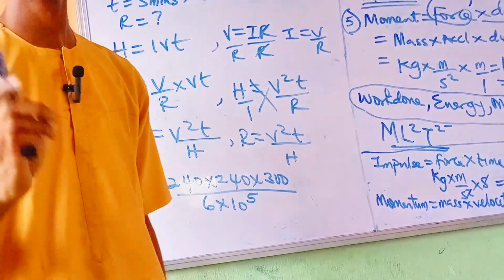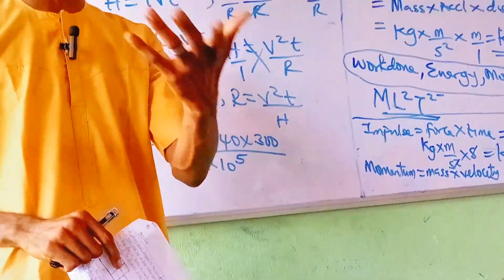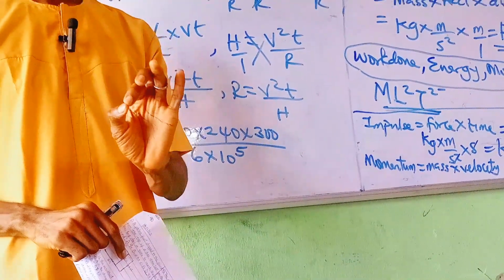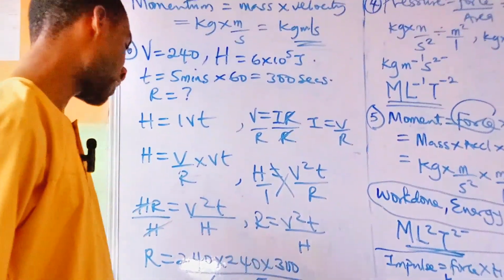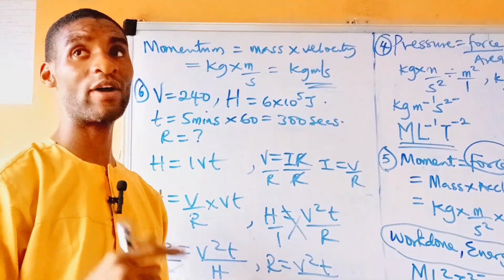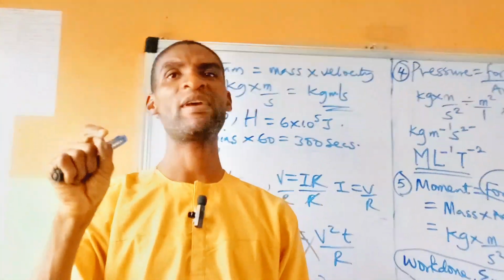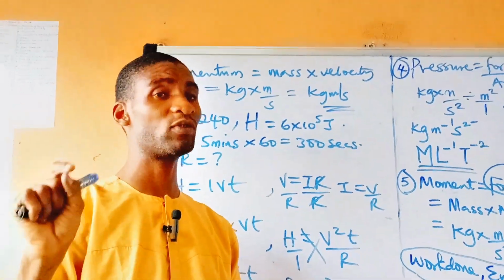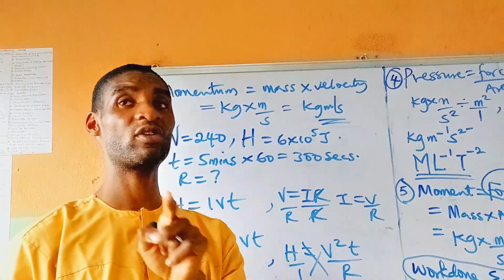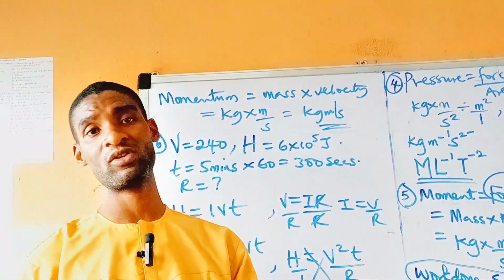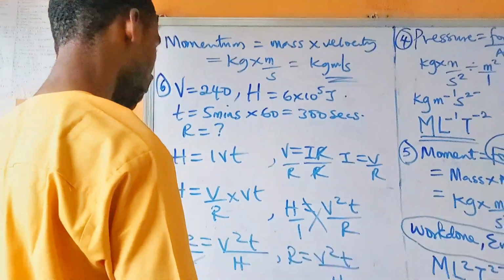Now, take note of this. Most of the questions you'll be given in JAMB, you actually do not need a calculator to answer. If you know how to go through it, you do not need a calculator. However, if you are going to use a calculator to prepare, make sure you do not use a scientific calculator, because when you get to the exam hall on that day, you will not have access to a scientific calculator. So let's see how we can solve this question.